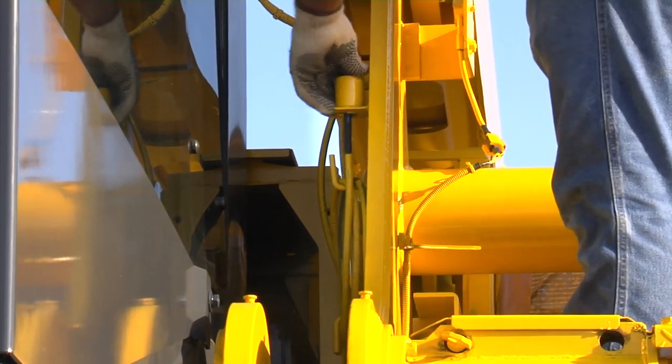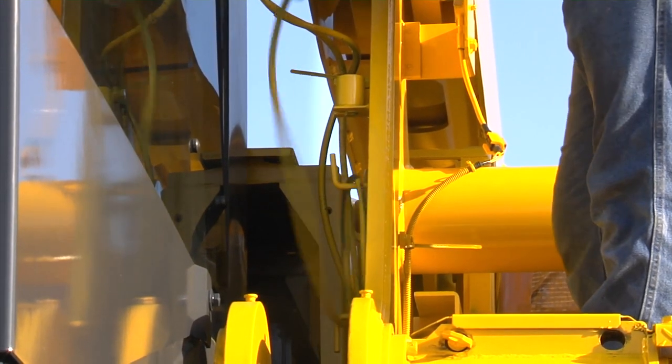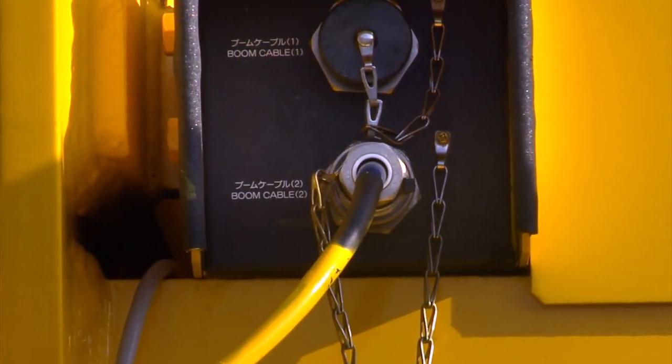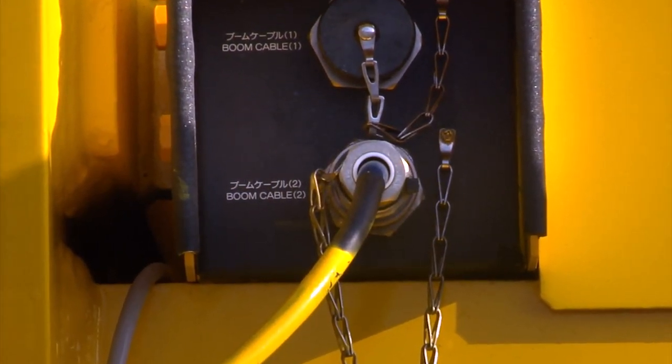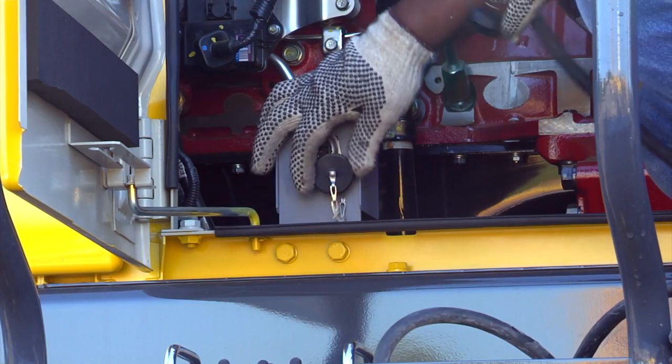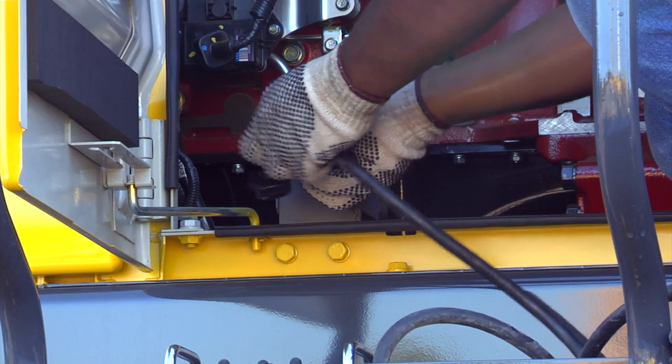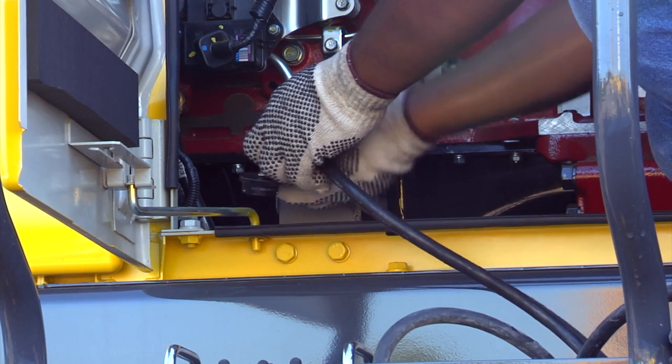Remove the anti-tube block cable for the mast from the upper frame and connect it to the receptacle in the junction box located in front of the upper frame marked Boom Cable 2. The cable to operate the remote box for the gantry and mast will now need to be connected to the receptacle on the right side of the machine.